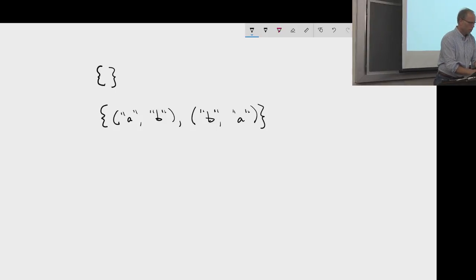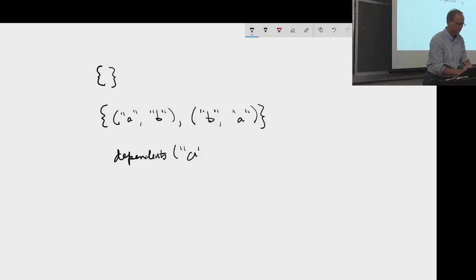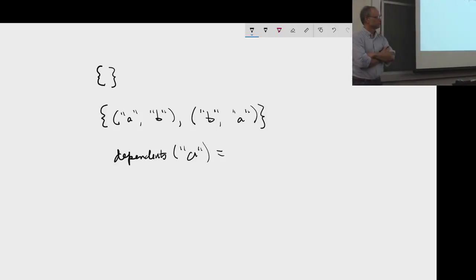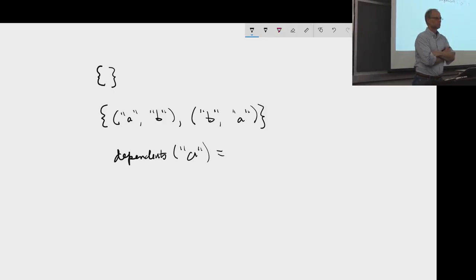Okay, what are the dependents of A for that dependency graph up there? Okay, no one's very confident yet. Is it B?